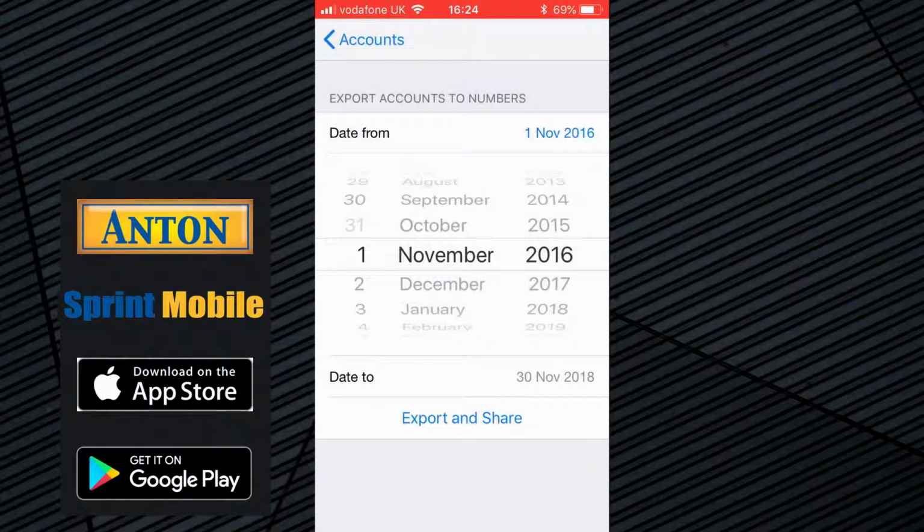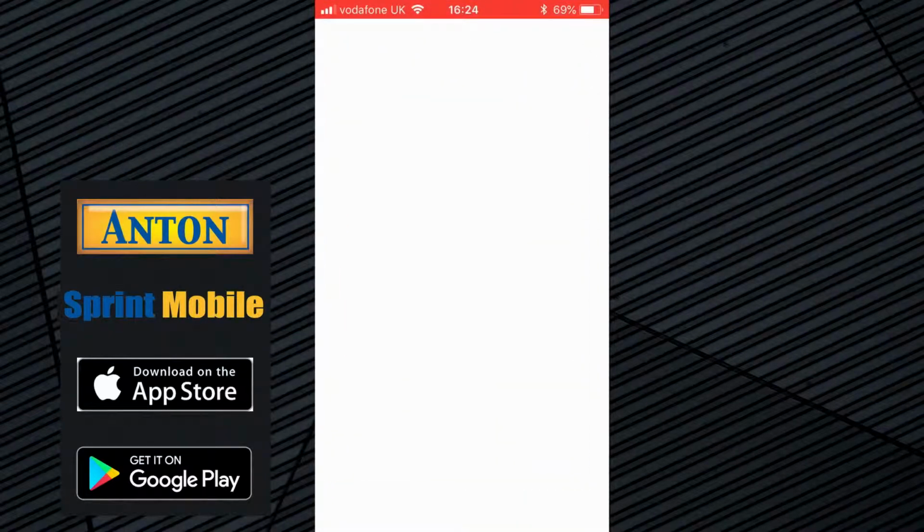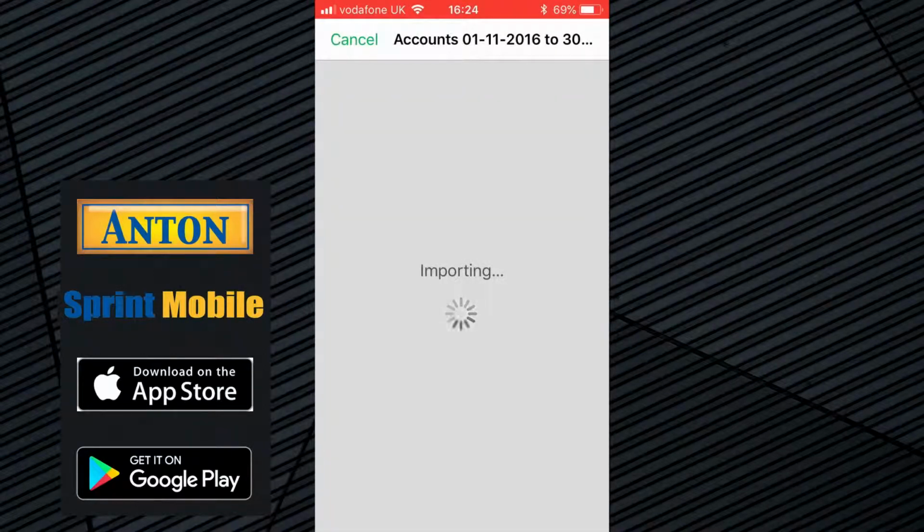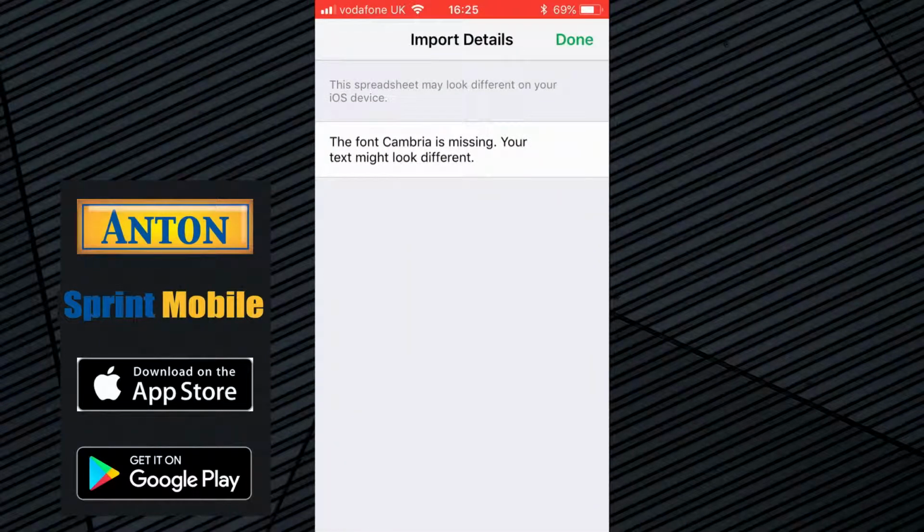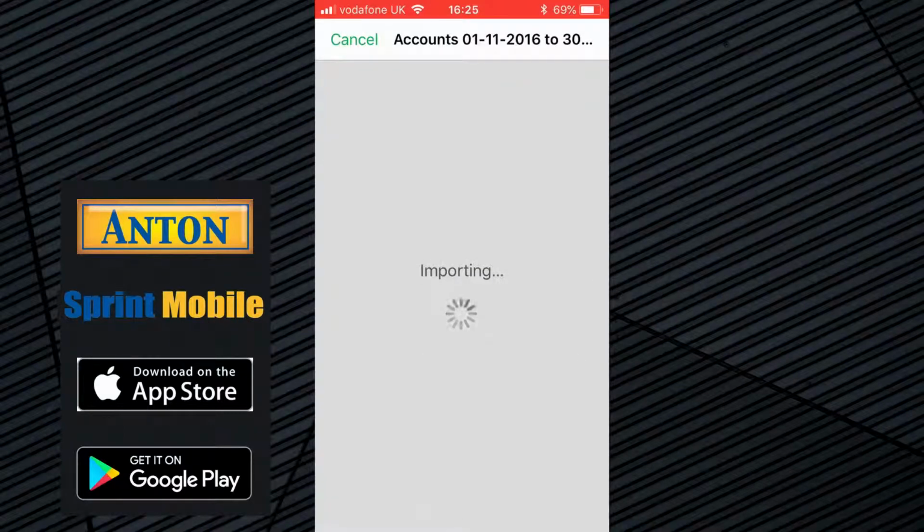because this is an iPhone I'm working on at the moment, so they don't have Excel as such on it. It's numbers, which is the equivalent of. And then what it's going to do is create me a spreadsheet of all my quotes, all my invoices, and all my receipts. And any credit notes and what have you, which is a really easy way of then, okay, it doesn't like the font, but that's fine, that's standard in iOS, I'm told. It still creates the report.